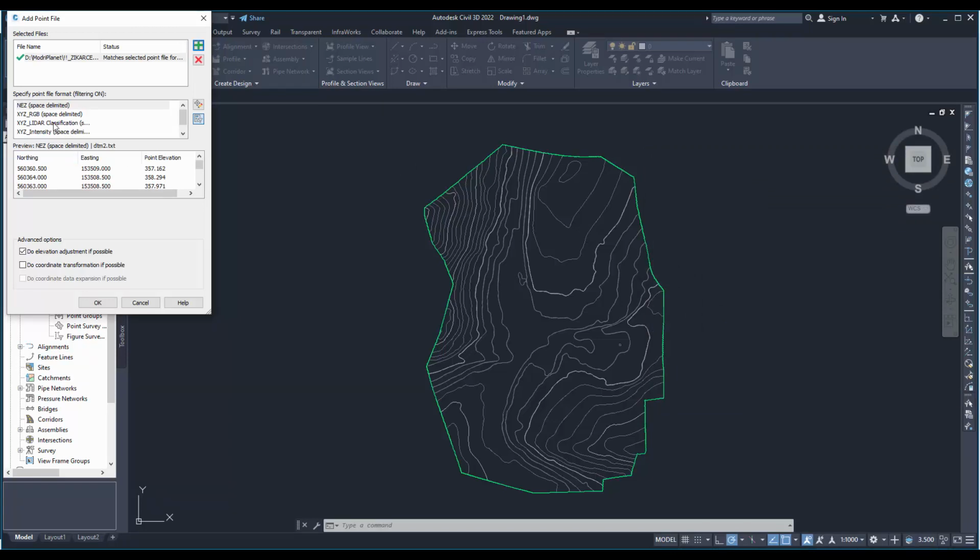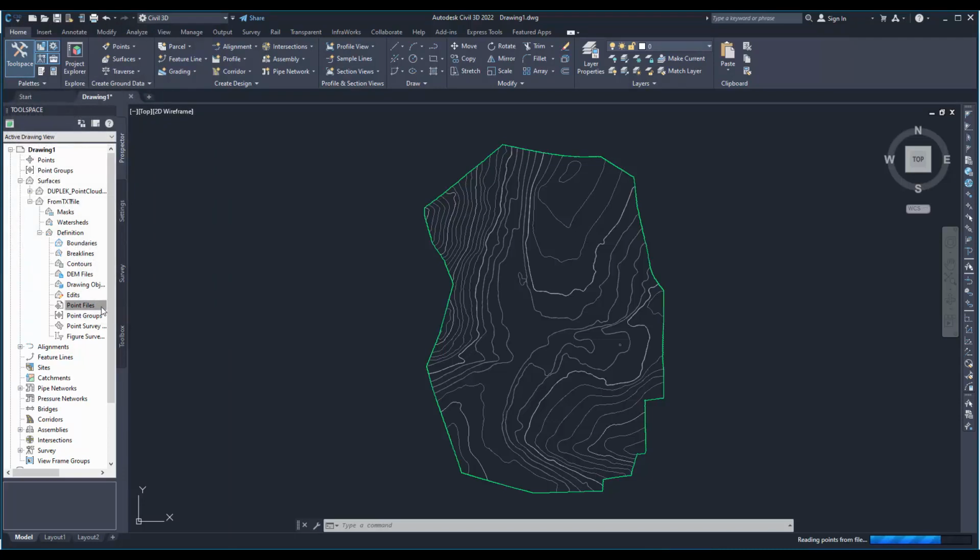Now here it will be very important to select the file format. We need to specify it to be Eastinc, Northinc, Z, like that. Press OK, and we just had a second surface here.